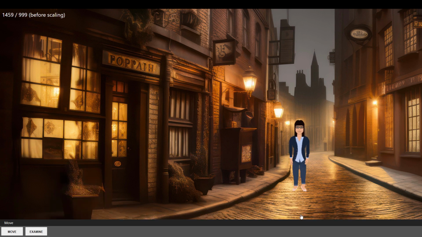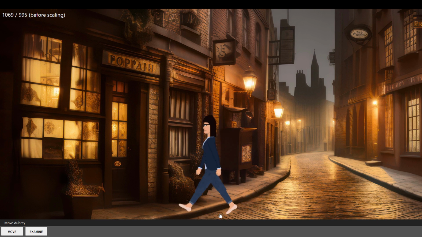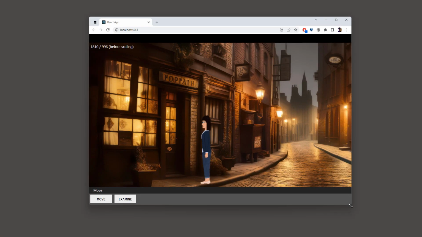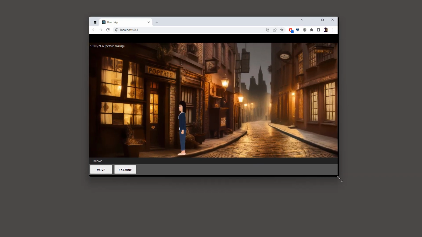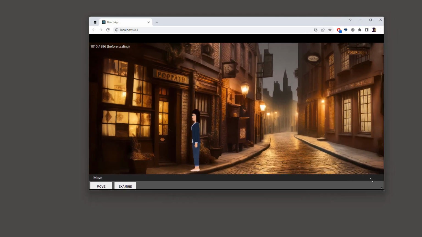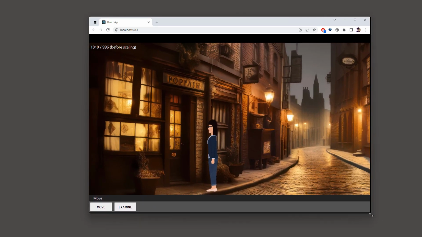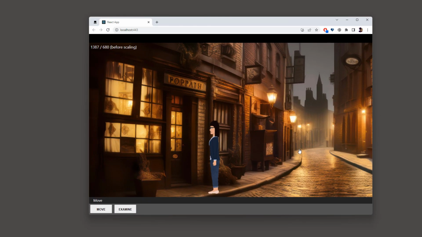But then you also have a third scale, and that is the scene itself. So remember that we're in a browser here, and a browser window can be resized. So as the browser is resized, I also need to scale the scene to keep in the viewport and to scale with the viewport and keep everything scaled appropriately.